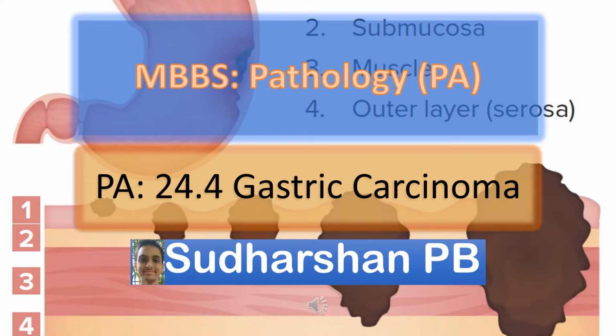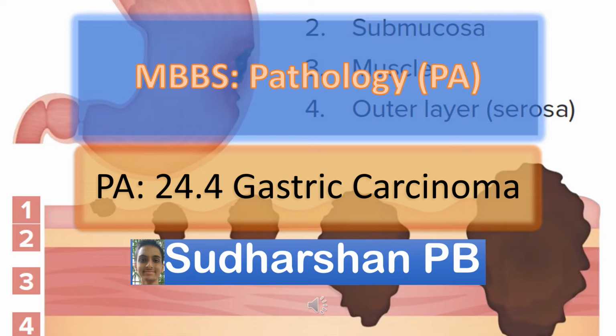So, gastric carcinoma is basically a tumor of the stomach, and let us see the different causes of gastric carcinoma. The main cause of gastric carcinoma is Helicobacter pylori, there is no doubt in that, and different dietary factors, very commonly smoked food containing nitrosamines, addictions, and then eating a lot of spicy food.